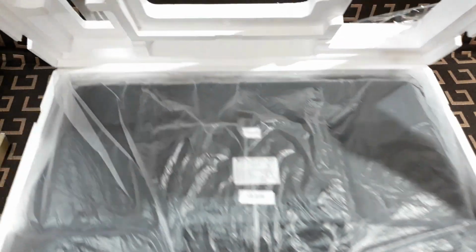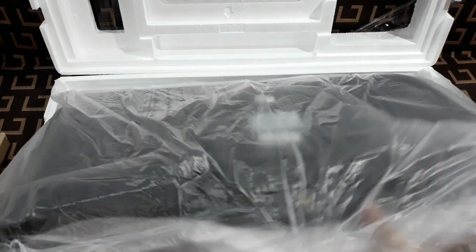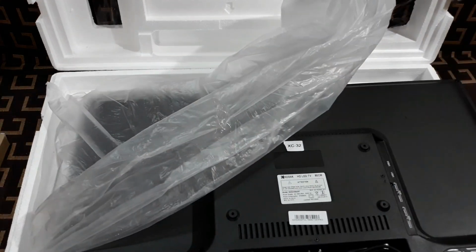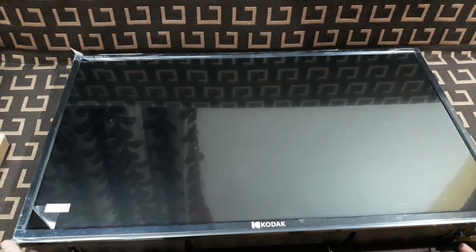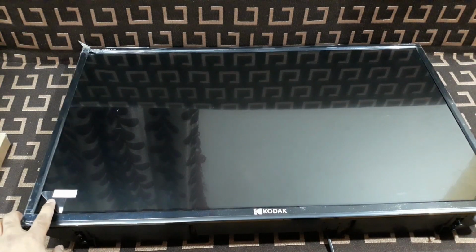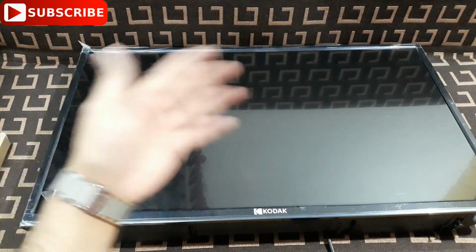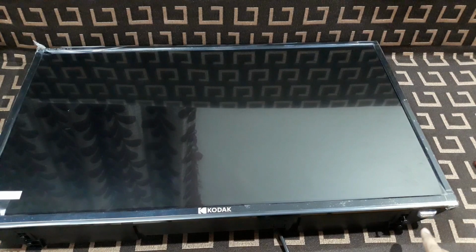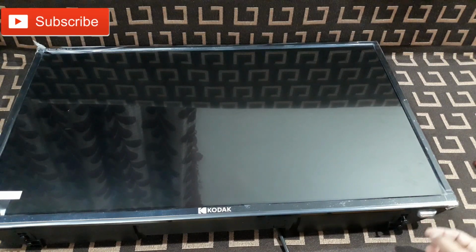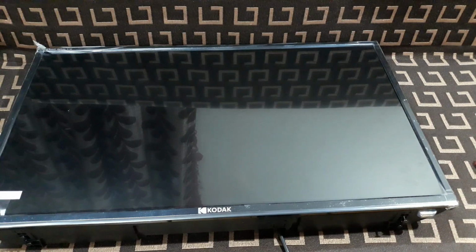Now let's check the main item. This one packing is nice, very nice. Here is the power cord. Alright, so this is the TV, this is the front side, and see the Kodak logo here, and there is also a protection sheet, you can see. So after you install the TV wherever you want, then you can remove that. And on the right side you can see this is the place for LED light and the remote sensor. And this is a tiny nice transparent plastic thing here, just pop out from this body, and this thing looks kind of funny. Alright, now let's take a look at the back.